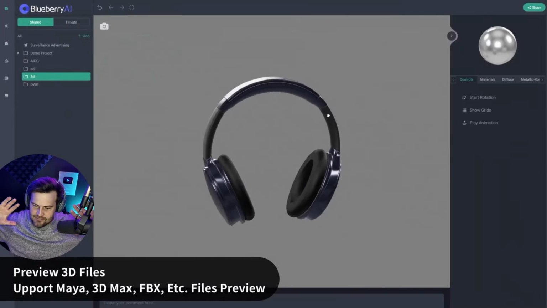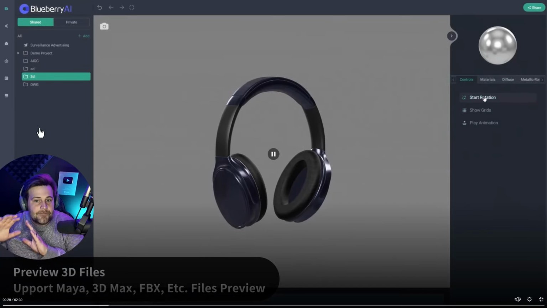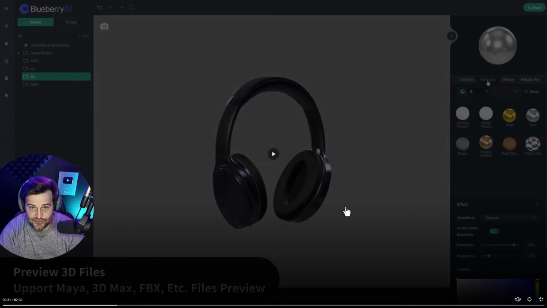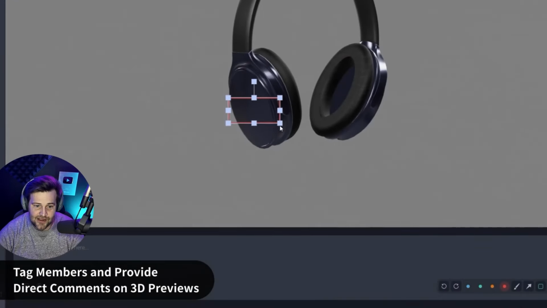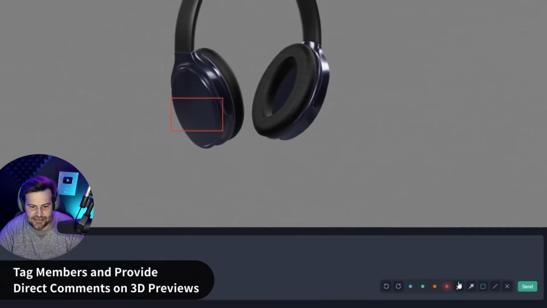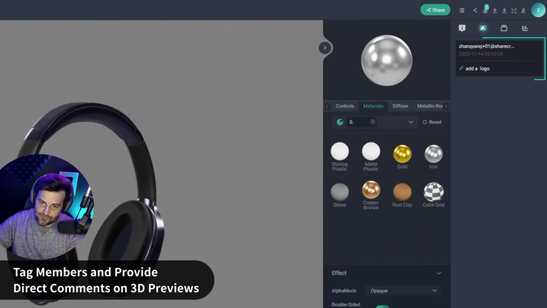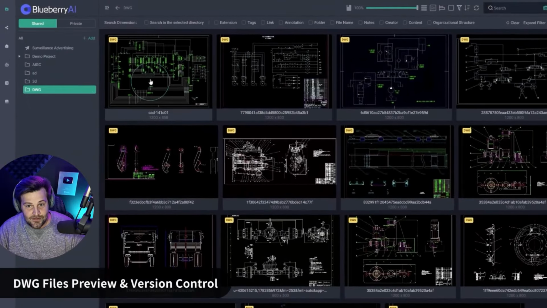Okay. Basically, what Blueberry does is it gives you a space that works for both visuals and more management, client-based side things, where you can see everything. Everybody has access to the same files inside of your browser. Everybody can download the same file, see that file, and make comments on that file. And whether you're doing it all through Unreal Engine, Maxon, Maya, or whatever, there's a lot of stuff.